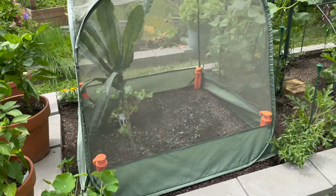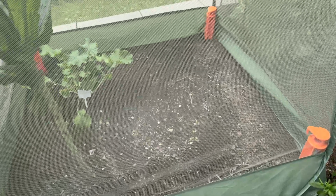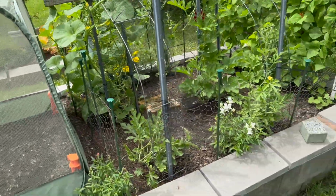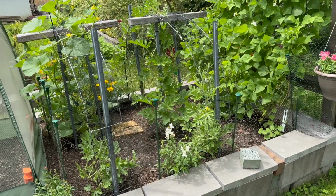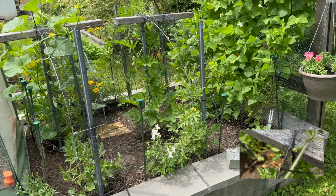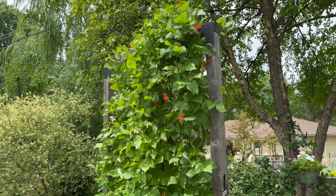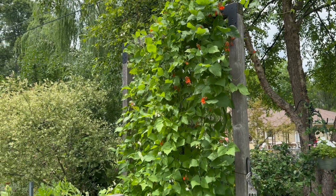This is a brassica cage, and I have some new cabbage coming here on the right, and then some kale on the left. This is all melons. I've got three kinds: Kajari, Sugar Baby, and Cajo. Up the big trellis are Greek Giganti beans, and they are doing great, and they're just so beautiful when they bloom.